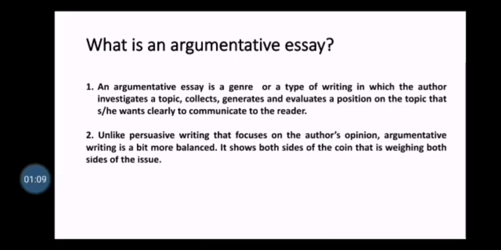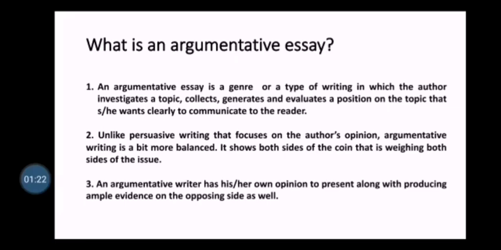Unlike persuasive writing that focuses on the author's opinion, argumentative writing is a bit more balanced. It shows both sides of the coin, that is, weighing both sides of the issue. An argumentative writer has his or her own opinion to present, along with producing ample evidence on the opposing side as well. But how do we write an argumentative essay?